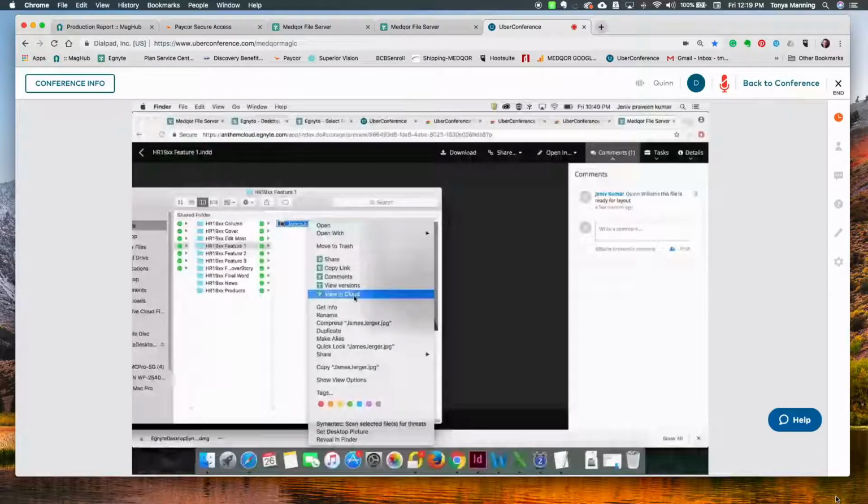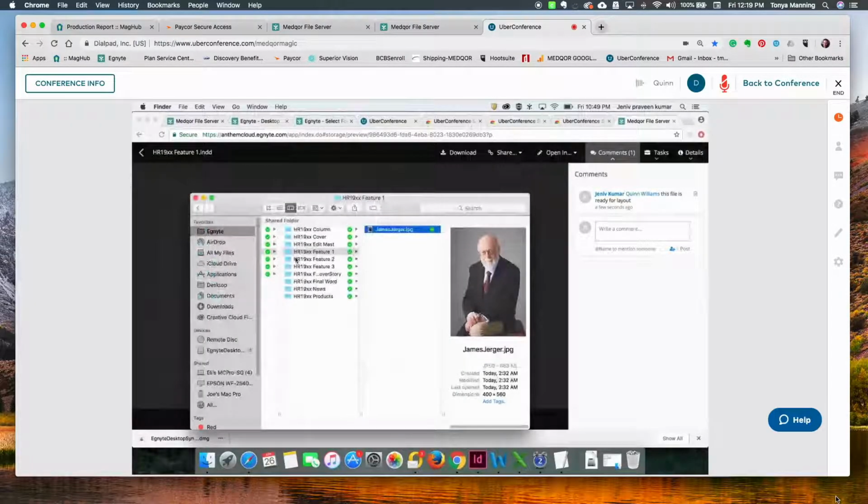And like I said, I know that a lot of these, like for instance, this image right here is already in the assets, and it's a standard art piece. So you wouldn't have to do that for this piece, but just for demonstration we want to show you. But in the normal workflow, if it was HR Magazine, the editor in the InDesign document, those notes could have said, please pick up James' photo for the bio box. And then the designer would go get that photo.